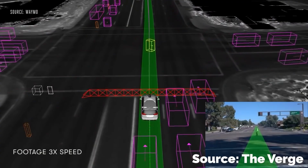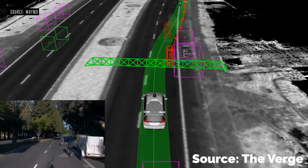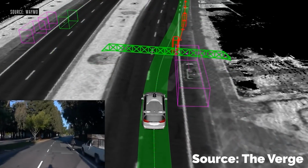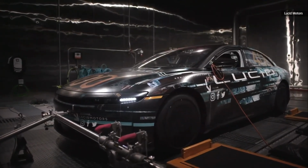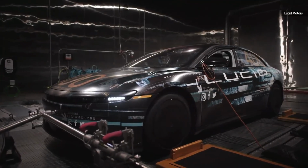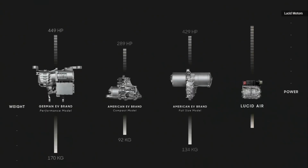Tesla is definitely by far the leader in terms of AI and autonomous driving. They are likely to eventually license this to other car manufacturers, but this has little to do with how efficient your car is. And when talking about the EV revolution, efficiency and having the best EV technology is what matters the most for car manufacturers currently.